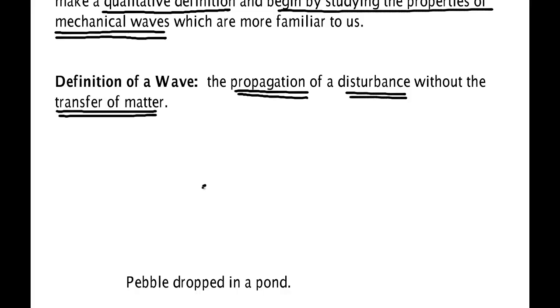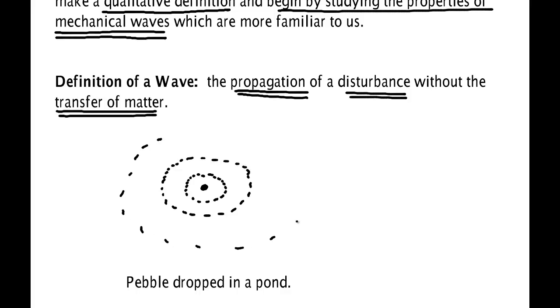An example of that is take a pond or something and drop a pebble in the middle. Pretty soon you'll see that there are little ripples, and a ripple will look something like a circle, and over time that ripple will move further and further out in bigger and bigger circles. The water that was actually at this location did not move out to here. This water bumped into other water molecules, and the disturbance that was started here, the slapping of the surface, created a peak, and that peak has moved out.